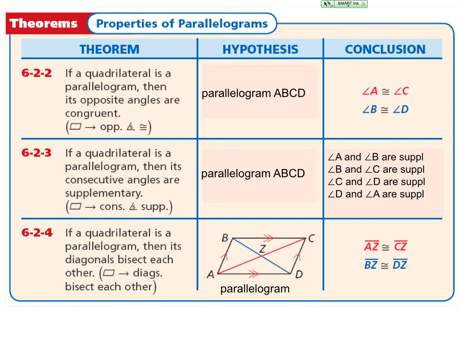Okay, done with the notes? Sorry, I interrupted you. Okay, and the last one was that its diagonals bisect each other. Now realize what bisect each other means is that they cut each other in half. So Z is the halfway point, ZB and ZD are the same, ZA and ZC are the same. That is not saying that it's the same total, because when you go from the acute angle to the other acute angle, that's longer than if you go from the obtuse to the obtuse.